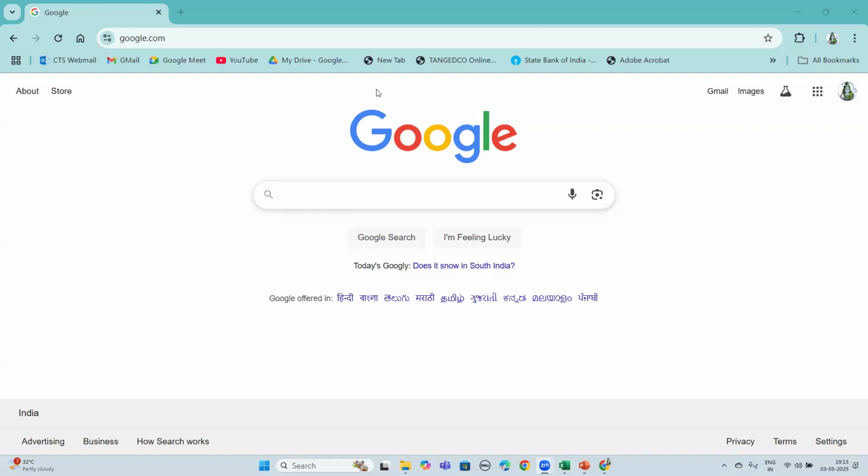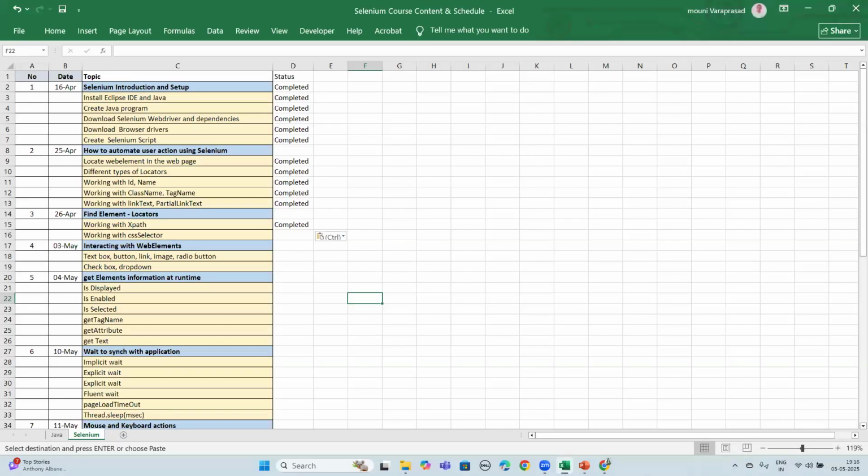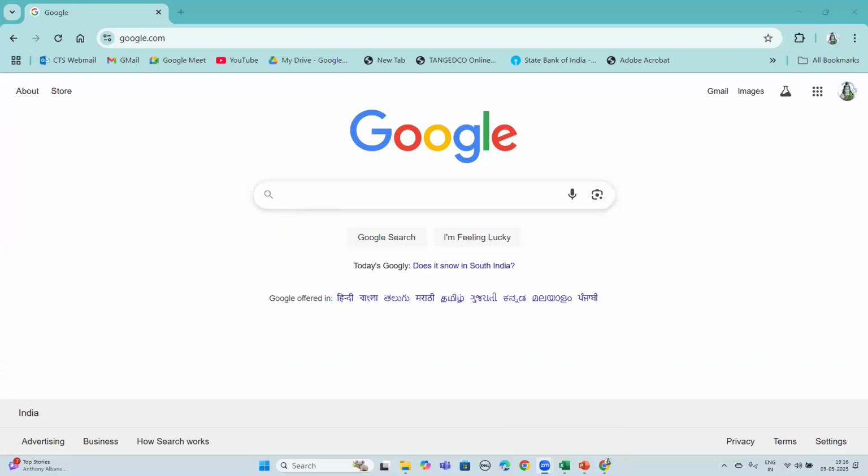So how to work with these? While running your test cases manually, you will be performing actions on these web elements as part of manual test case execution. If I take a login test case, for example, we have to use text boxes, buttons, or links.